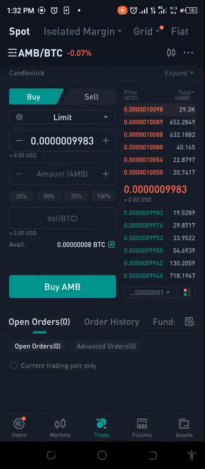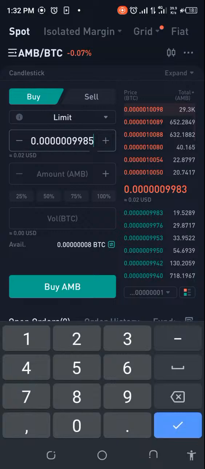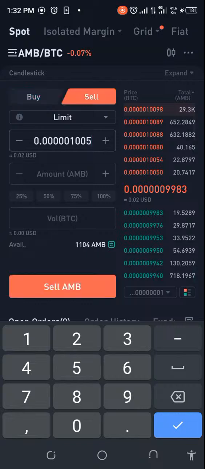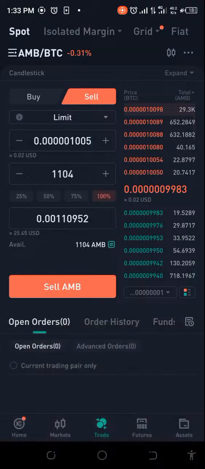So now, as you can see here, I'm going to change this price to favor what we want. Okay, so let's change it and give us what we want. That's supposed to be 1.005. Good. So for now, it's a bit down, and that was because we tried to send it from Binance and it was taking a whole lot of time. But for now, I'm just going to leave it like this. I'm going to set a limit order and I'll be back to let you know how long it takes.